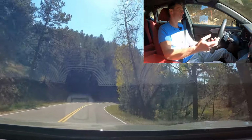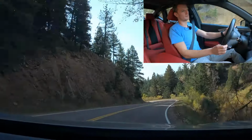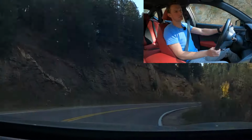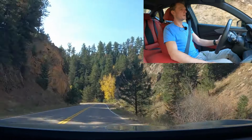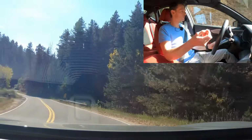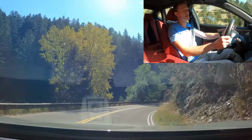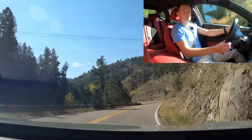I think the transmission is probably where this car falls down compared to a lot of the competition. You have the ZF 8-speed that is in the BMW products, and that's an excellent transmission, even though it is more traditionally torque converted. It's not a dual clutch. And then there are, of course, other cars that have dual clutches, which are super quick to shift. And this car, it's fine for around town. The shifts are okay in speed at best. The biggest problem is it just doesn't really do what you tell it to do.